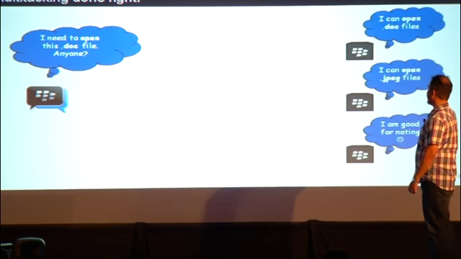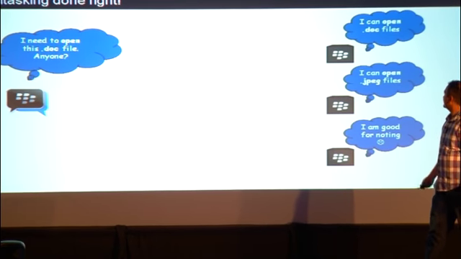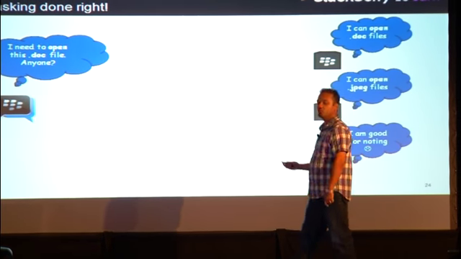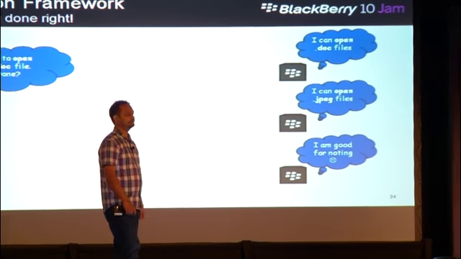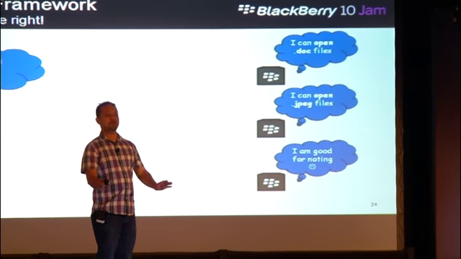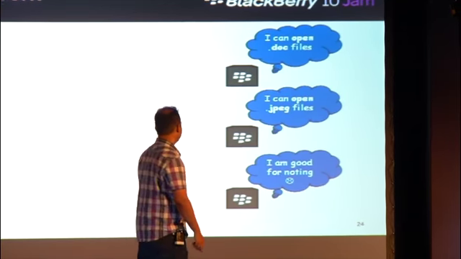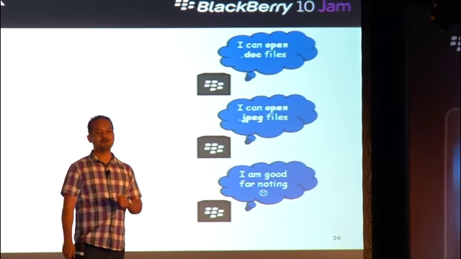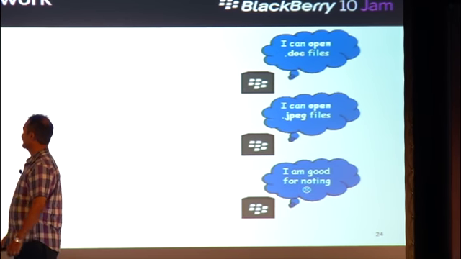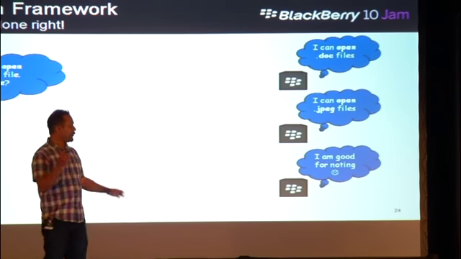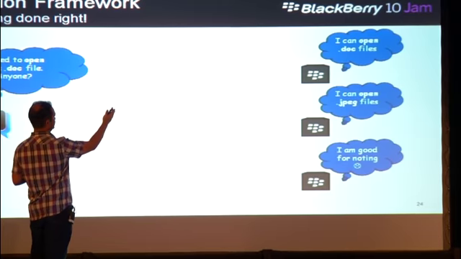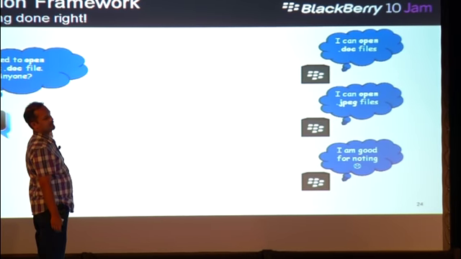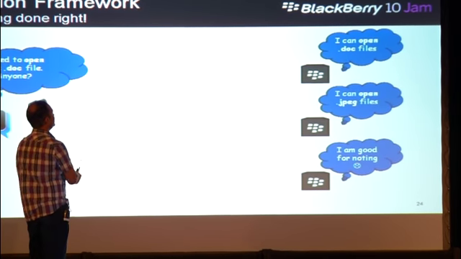So we have all these apps on the other side. One can open a doc file, one can open some image files, and the last guy is good for nothing. Well, it's good for something, but not in this context. You don't get on the device unless you're good for something, right? However, we can see from far, far away that there is a doc file renderer and BBM wants to open a doc file. A match made in heaven.